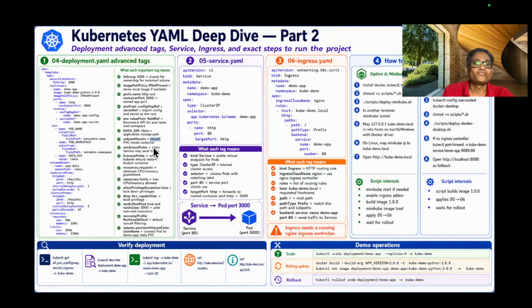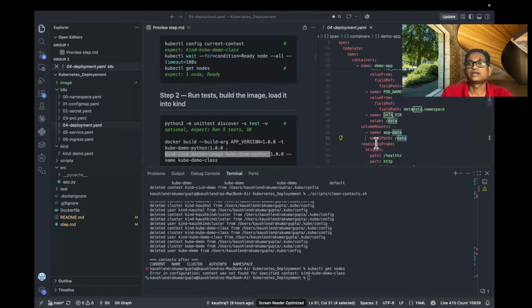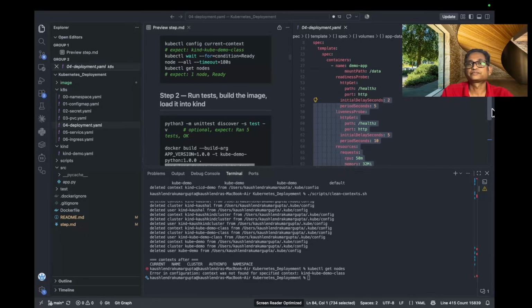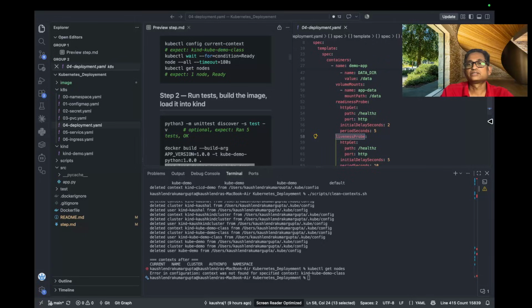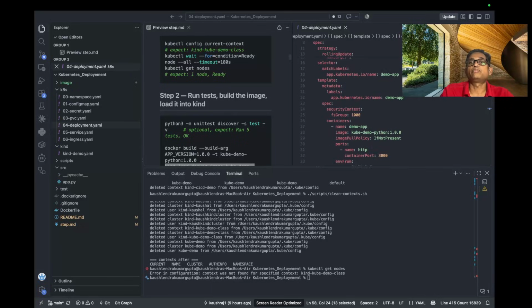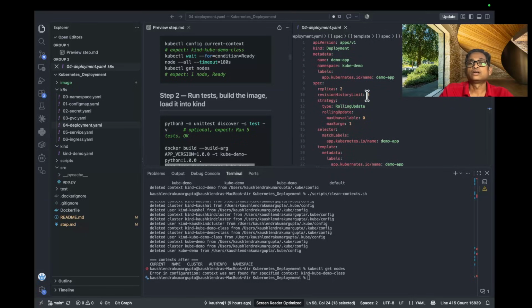Readiness probe: when the service may send traffic. And liveness probe: whether the kubelet should restart a broken container. Readiness means whenever it is ready for the service, and liveness checks whether the pod is running or not. If some pod is deleted, it will compare with this replica value.